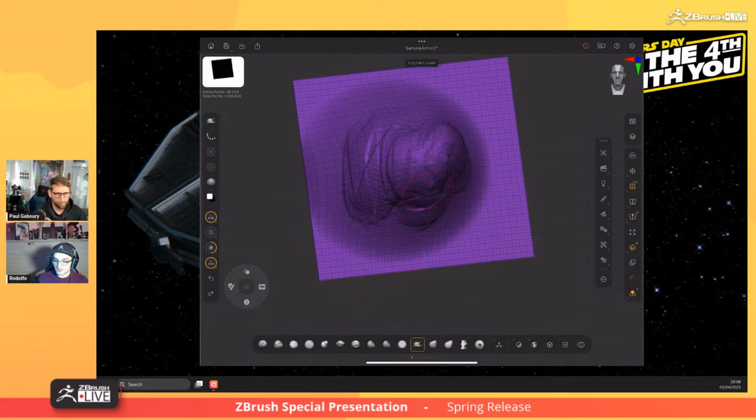So if you use your snake hook without your Sculptris Pro and start going crazy with this, and then do, I don't know, some undercuts over here, and then do that, and then start sculpting. I don't know, this looks weird, but let's do some weird stuff. So I'm going to start sculpting over here, and you can see you have some stretching over here, because obviously you're just moving points.